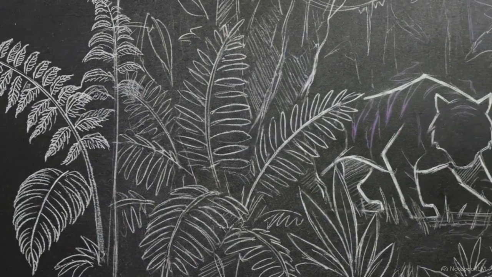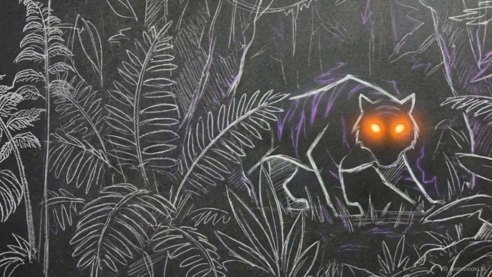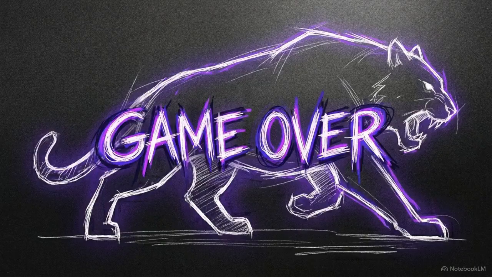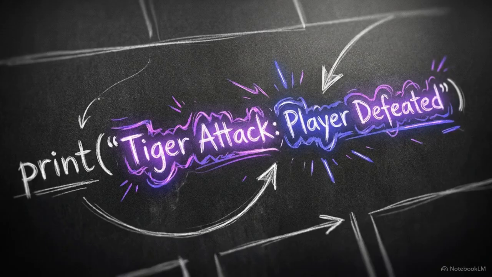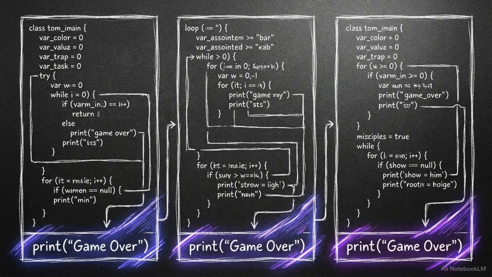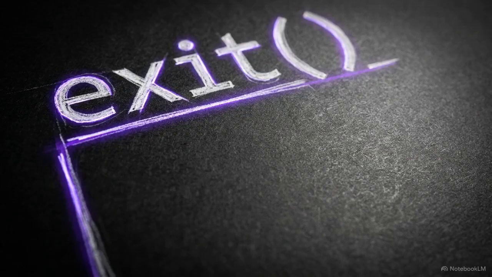If the player enters the jungle, the story reaches an immediate threat. In this branch, there are no more choices to make. The player encounters a tiger, and the story ends. We use a print command to display the outcome: "The hungry tiger will eat you. You lost the game." Because this is the last line of code in this specific block, the program simply finishes its tasks and stops. These terminating branches are useful for defining the physical limits of your game. They provide a clear game over by ending the logic path where the story stops.